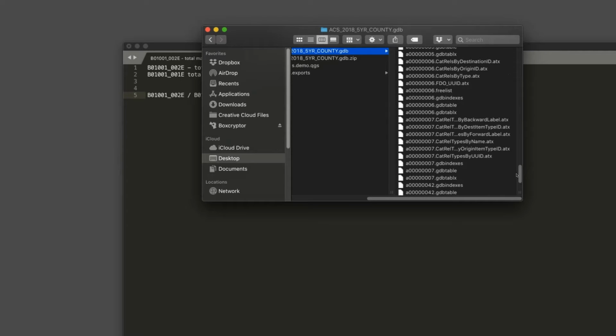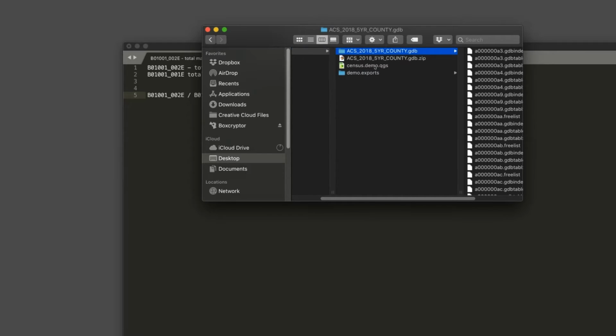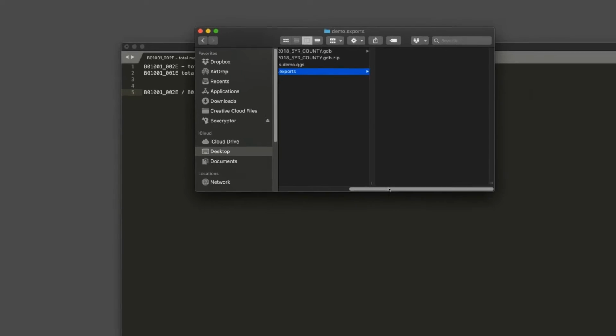It's not something that we can just drag into Excel or into QGIS and work with immediately. So there's a process by which we get this into QGIS. I've also set up a dummy QGIS project called Census Demo. I've made a folder called Demo Exports because I'm going to be doing some exports here in a second.